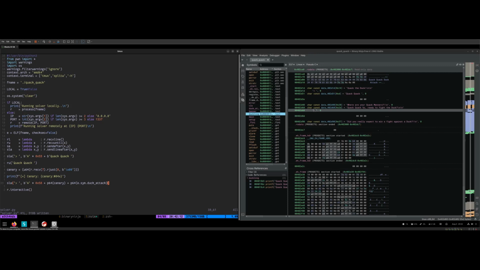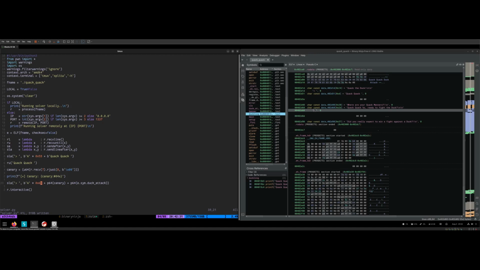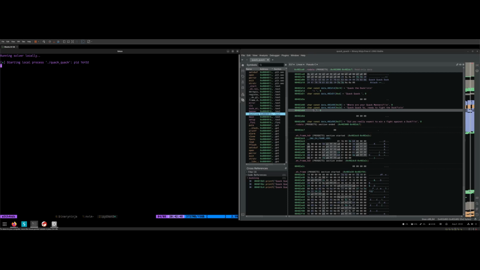I don't know where we messed up, but let's try 60 here. I don't know if I messed up with counting. Stack smashing detected, so no, this was correct. The canary here was correct. 58. So it probably needs a stack alignment.